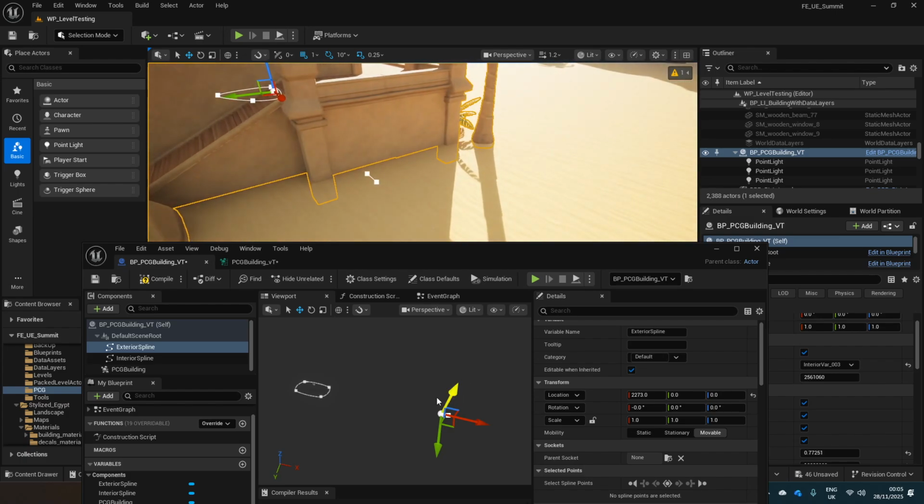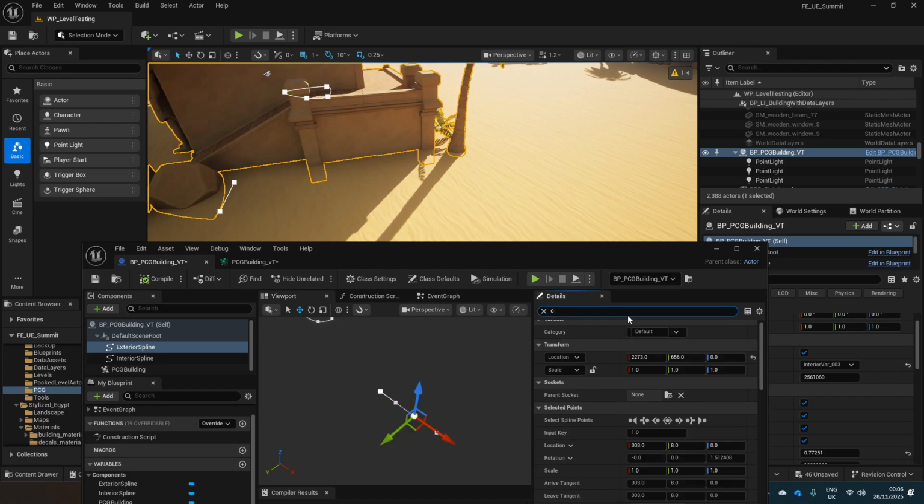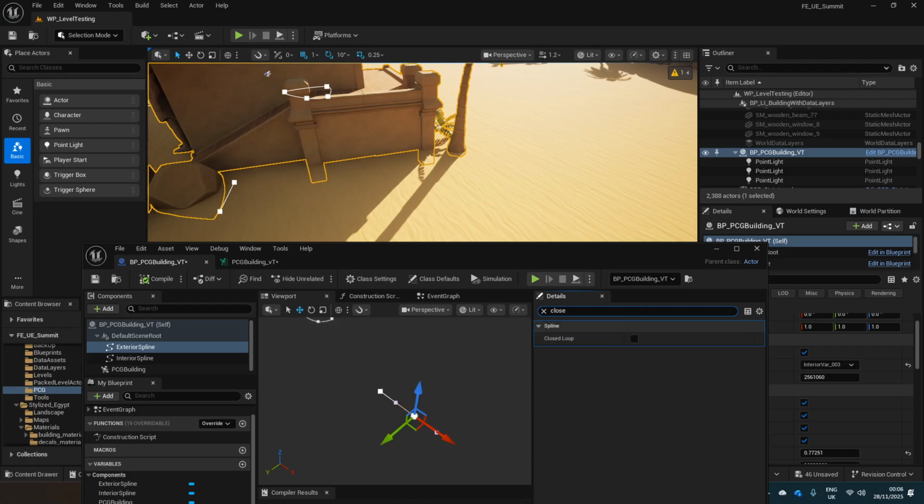Now again, I'll do what I did last time. So I'm just going to move this to here, and I'm going to create the, we want this to be a closed spline.